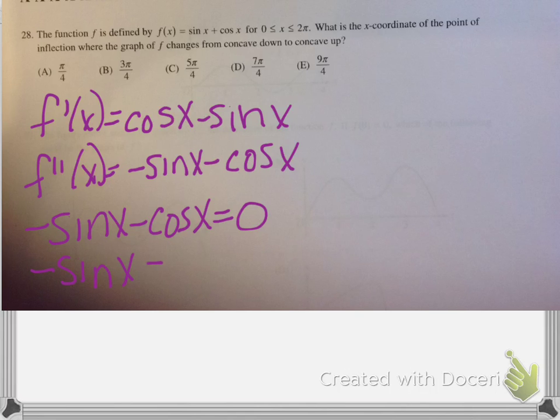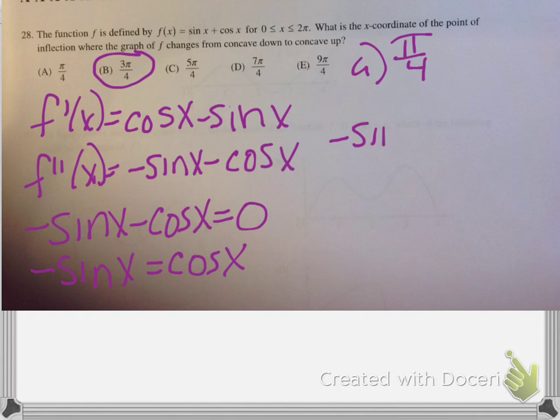Okay, now this is a non-calculator question. So the question is, when is negative sine of something equal to cosine of that thing? So let me just give you the answer in advance, that it's B. So in case you got this right, you could just move on. So because it's multiple choice, an easy way for you to do this is to try each one of them. So if you start with A, which is pi over 4, you're going to see if this is true.